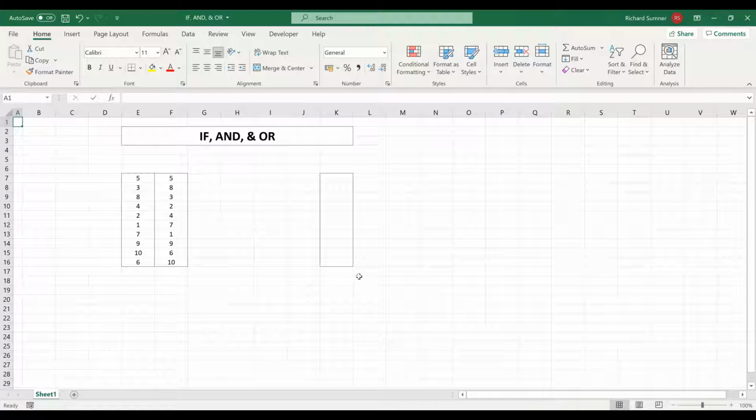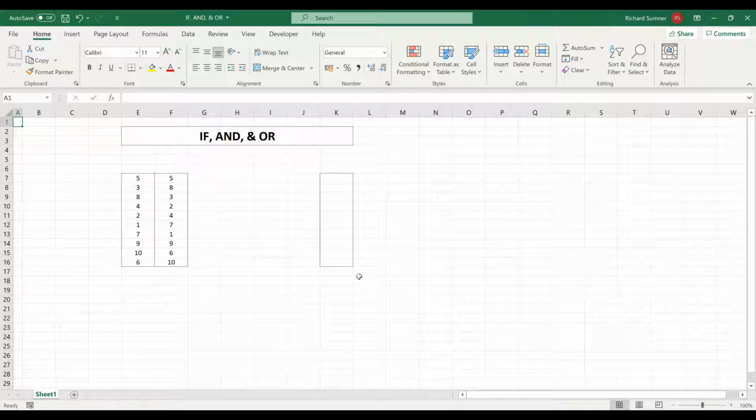Okay, good old if and or. I'm doing these three together because they're often quite handy to use together. The problem with them is that you can get a little bit carried away and start adding ifs and ands and ors and all sorts of things in nested formulas, and get yourself into a right mess trying to figure out where all the brackets go and which one relates to which or and which and, which one you're currently in. It can get confusing if you try and do too much with this.